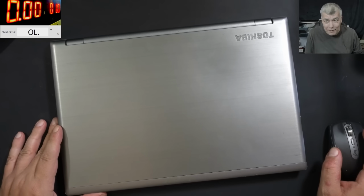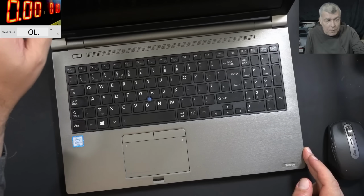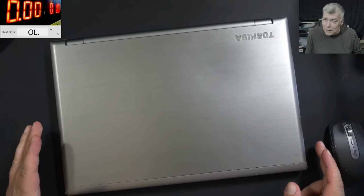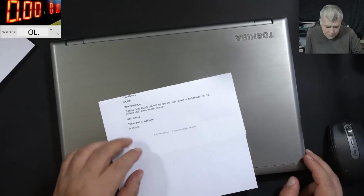Hello, so we are back, and this time we have a nice laptop to repair. Toshiba, i5 CPU, it's a Toshiba Tecra Z50. A classic laptop. Now, the problem with this one, I have the customer letter here.